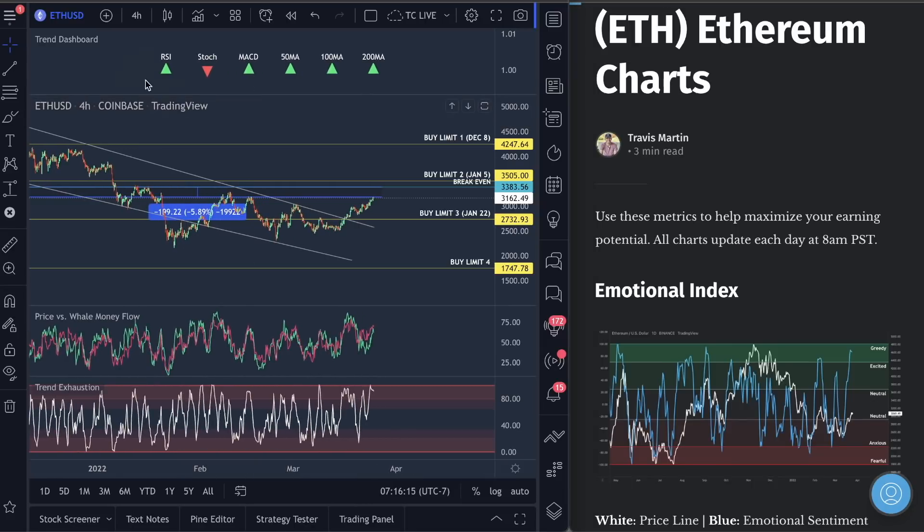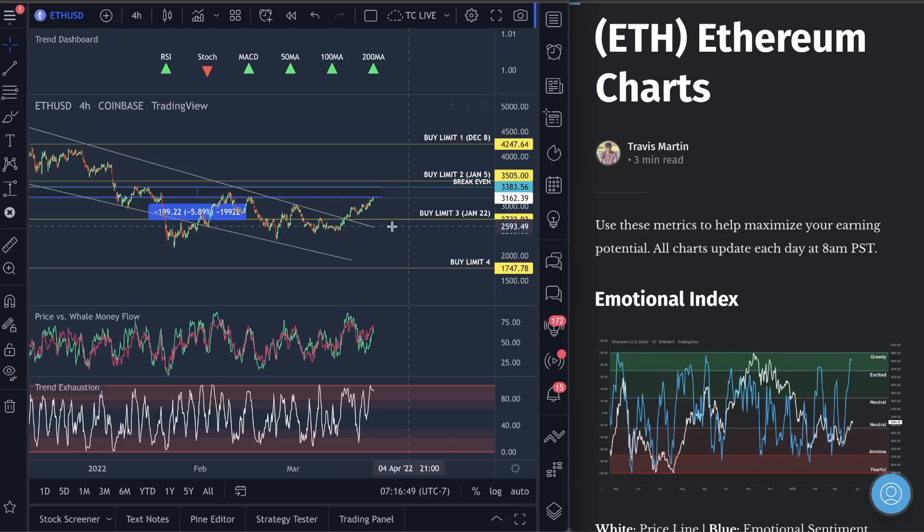From a retail trader perspective, you need to understand how this is coded in here. A lot of exchanges come pre-loaded with indicators — the 50, 100, 200 moving averages, stochastic, and MACD. When I see them all green, this tells me retail traders are looking for price to continue up. But it's actually a great place for institutions and whales to start shorting. Right now money flow is moving up, trend exhaustion is very high — this is a place where I'm expecting a drop.